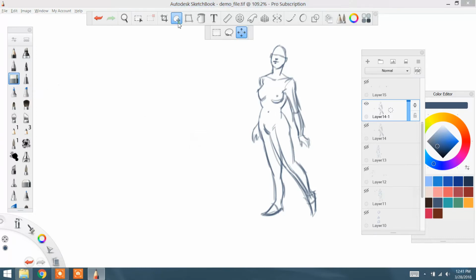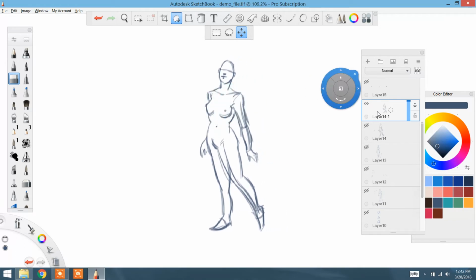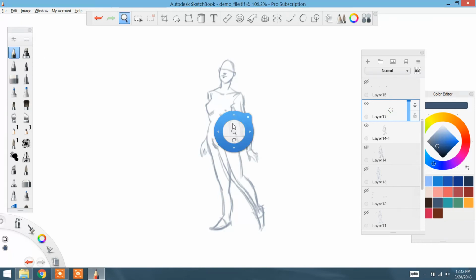I'm going to grab her by selecting my selection tool. Right on top you have your tool set here in Sketchbook. In Photoshop, to move her, I might have to select her and then go to my direct selection arrow and drag her across. Here I can just grab this little cross and drag her over. I'm going to set her, create a brand new layer to work off of, lower the opacity a bit to see through her, go back up to my work layer, and then zoom in.